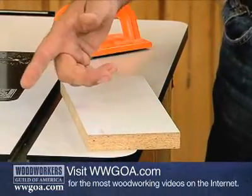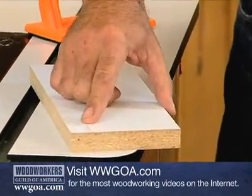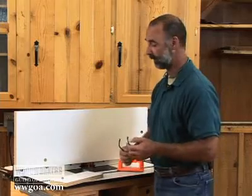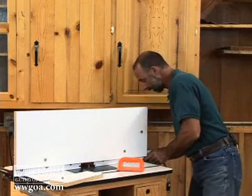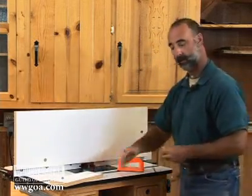So I moved the fence back too far, and the symptom of that is the bit is actually cutting into the melamine face. That's why we do a test piece. If this had been my edge banded piece, I'd have just screwed up a piece of my cabinet carcass. So I moved the fence too far. I've got to bring it back forward just a little bit. Try another cut on this one.